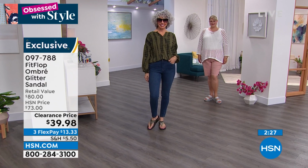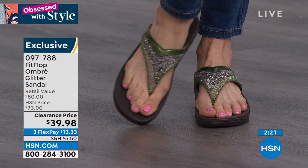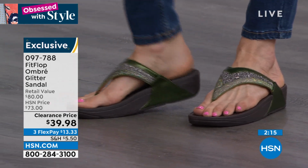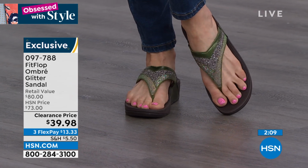So Randy, since this is whole sizing, how do we size if we're in between? Great question. So we have a wider than average toe box. It's not a wide shoe, but we're going to tell you to size down. And if you don't believe me, read the reviews, because they'll say over and over, I wasn't sure, and then they listened and then they said, yay. So if you're a 9.5, you're just going to go down to that 9.